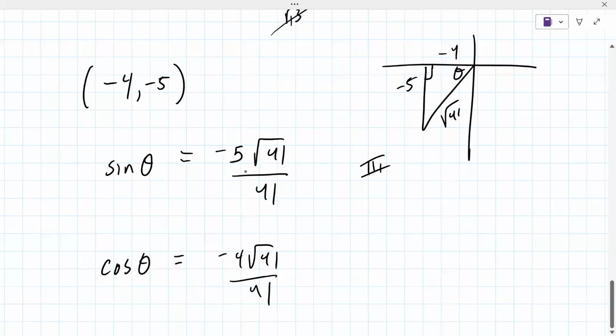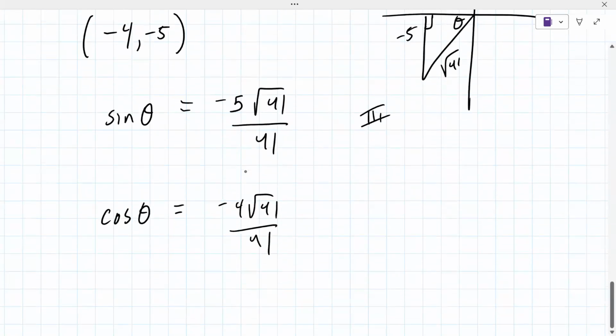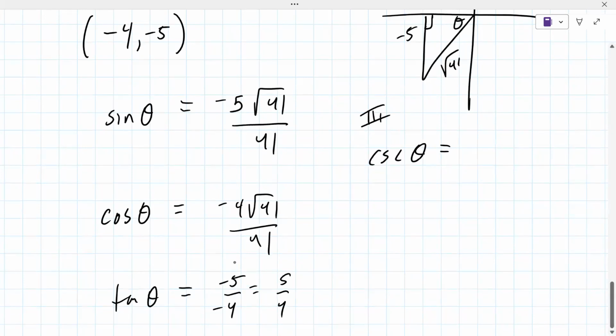Good. All right. And how about the tangent? It would be -5 over 4. Here's what you said. Is that what you meant? Oh, no, it'd be 5 over 4. Yes. Good. And that little thing will get you marked up. How about cosecant theta? Or you still need some more time? I still need more time. Okay. Yeah, take it.